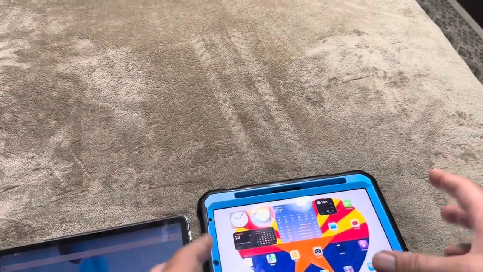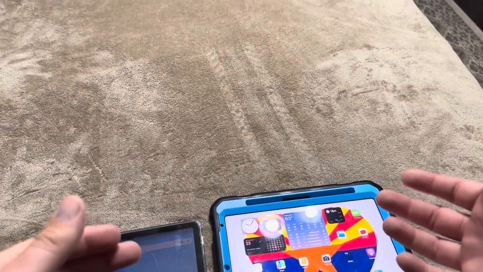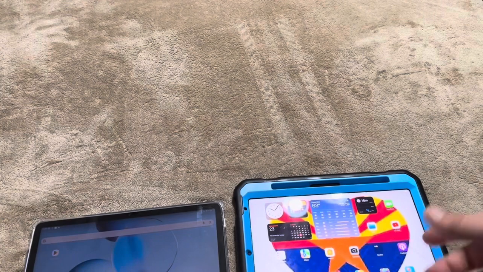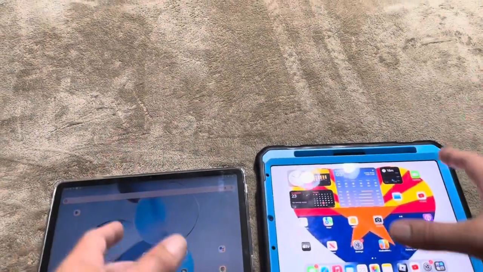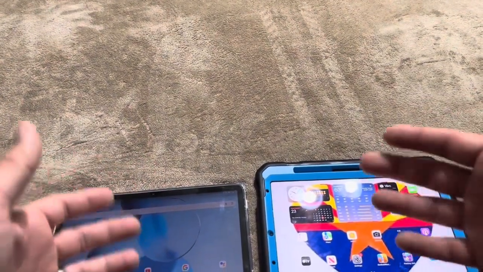I personally prefer the Apple just because I feel like it makes things a little bit easier to use in those regards, like moving things around and deleting things that I don't actively want here on the iPad. I can do all of that, whereas with the Doogee, I can just hide it, but it's still going to take up some memory. So that is a downside.